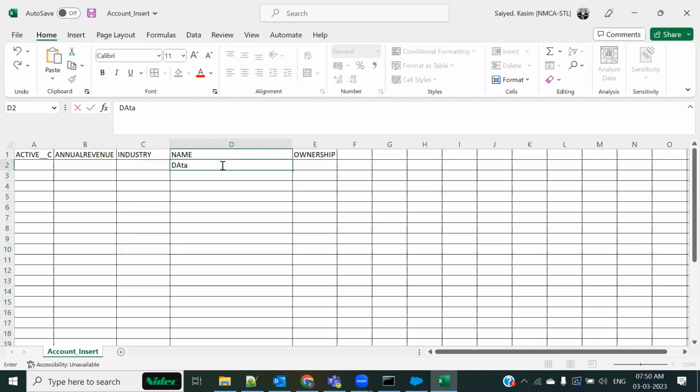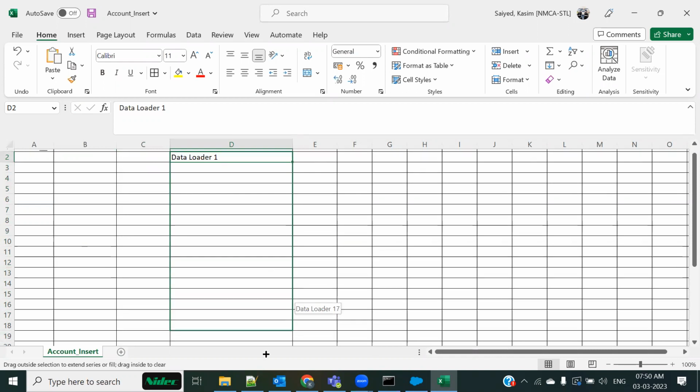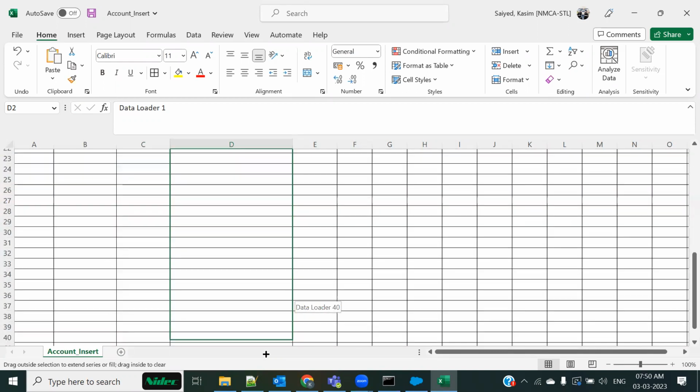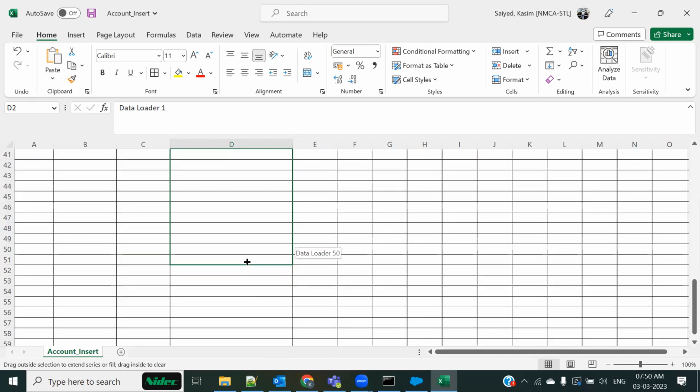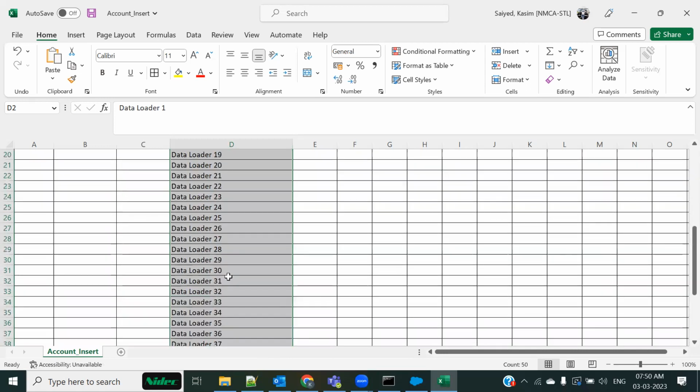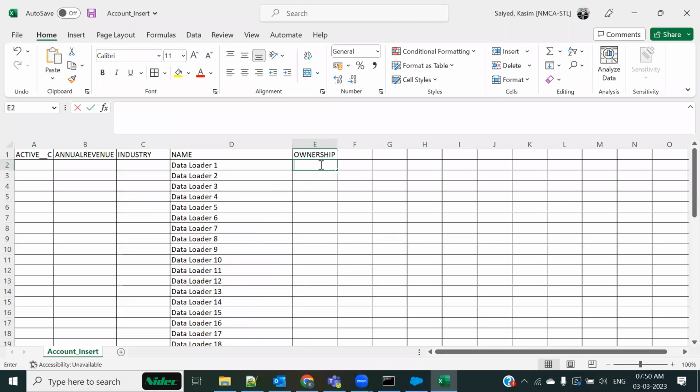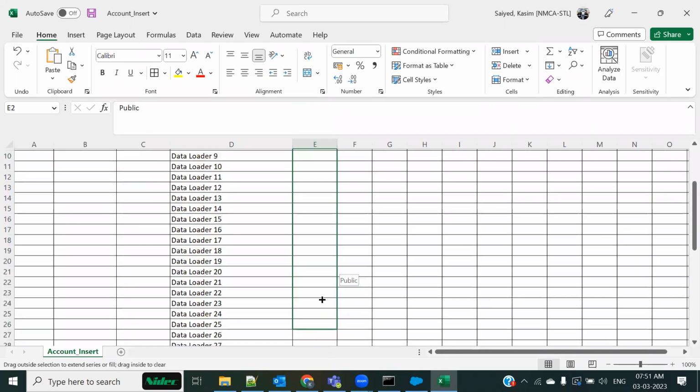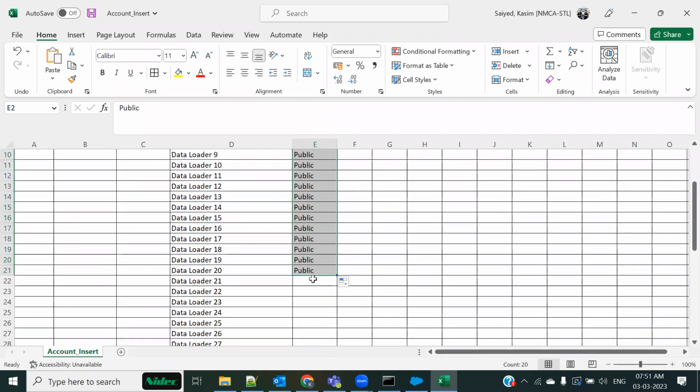So it would be like data loader 1. Let me try this with 50 records. I'm preparing 50 records. Ownership: public for 20 records, and private from 21 onwards.